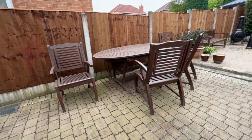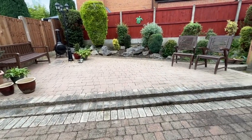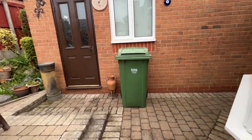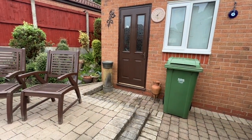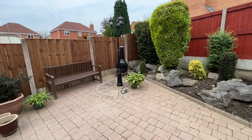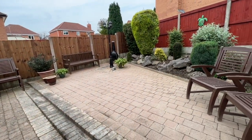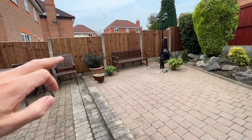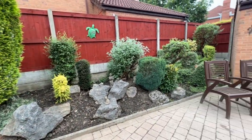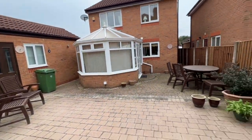We've stepped outside from the conservatory double doors into the rear garden. The first thing you perhaps notice is how well finished it is — it's been professionally landscaped and designed with easy maintenance and all year round enjoyment in mind. We've got a pedestrian door which goes into the conservatory with a really nice lantern lighting feature. There's so much space for entertaining, dining out, barbecuing, or setting up a children's trampoline. This is a really well stocked and gorgeous rockery with evergreens, small bushes, and lovely plants.